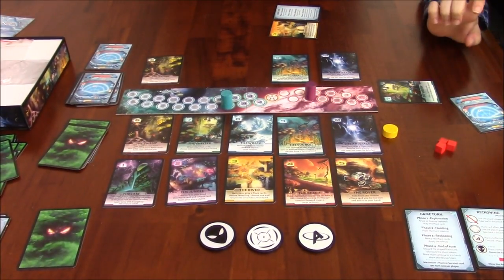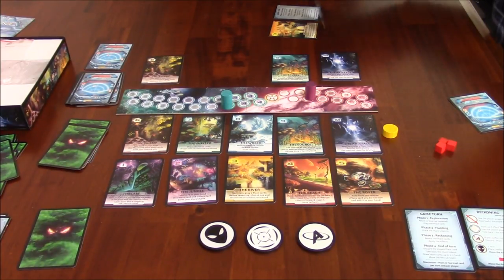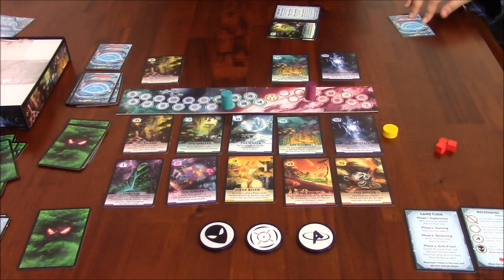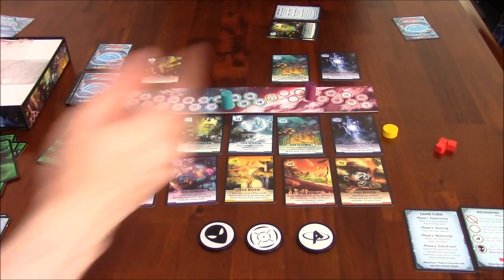Alright, so then I discard this, right? Yes, you play the 7. Okay. I already moved you up 1. So now I draw back up to 3 hunt cards. And you get to pick 1.